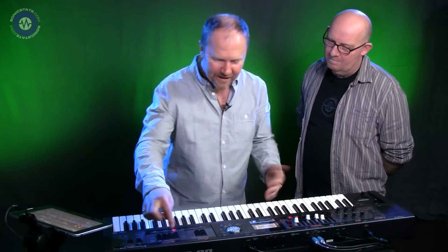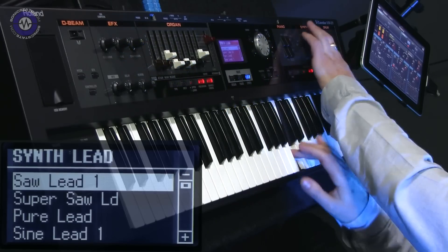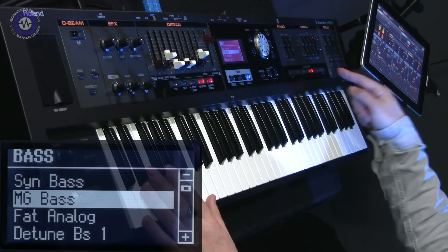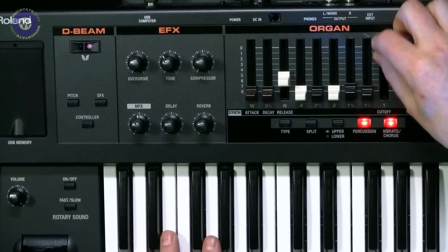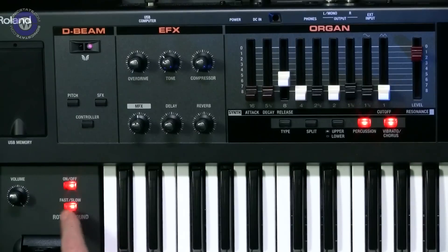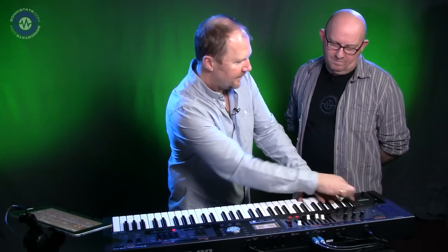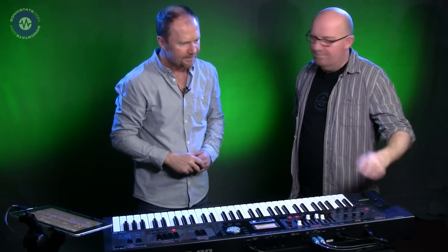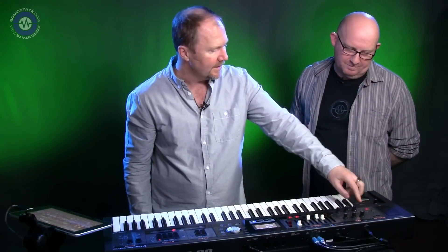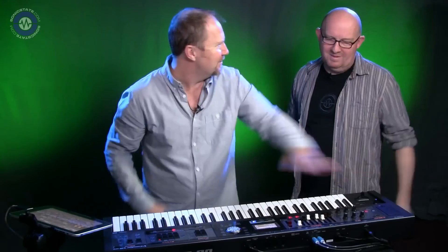But it does do it. Under each different section you've got all these different ranges — synths, solos. There are also some lovely bass sounds on board under the synth section, with a good range from acoustic to every synth sound. You can use the rotary on all of these sounds — not just for organs. And you can use the D-beam to bring in the rotary and speed it up or slow it down. The D-beam here isn't just a controller for pitch — it also adds effects.